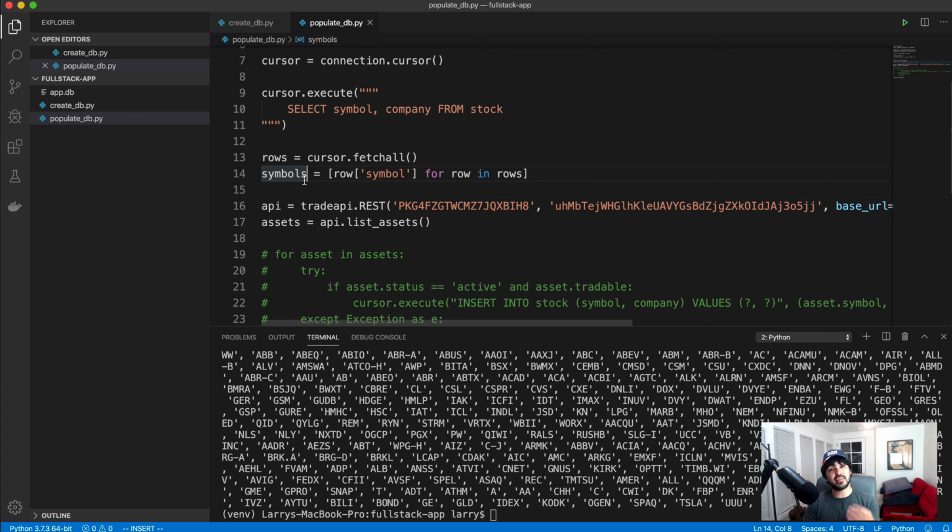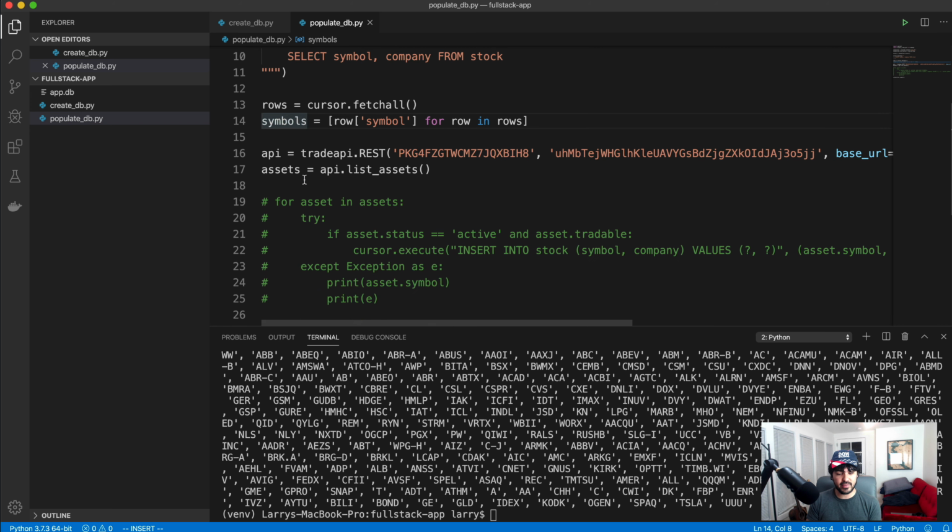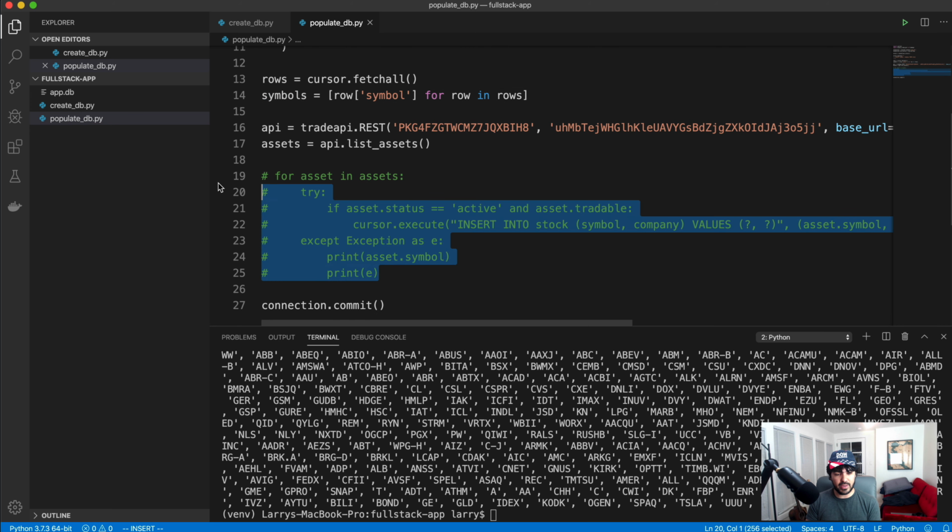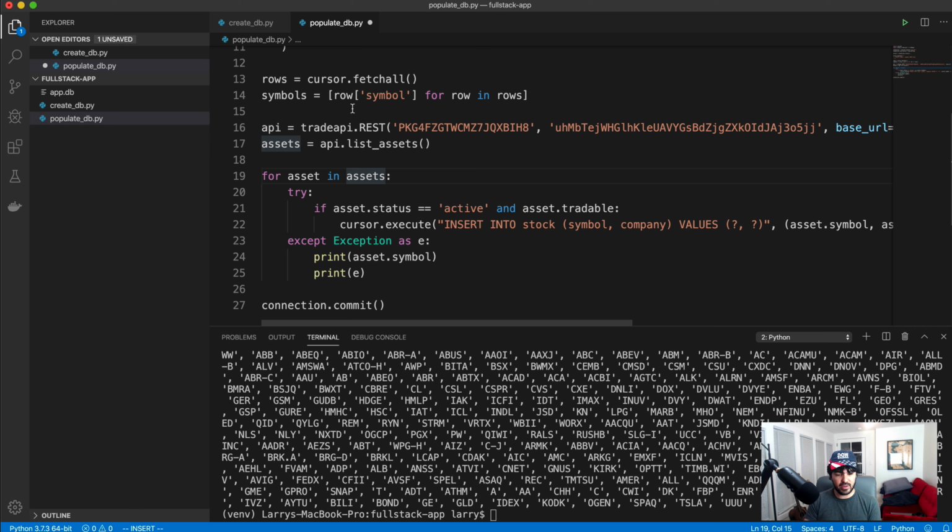So now that we have this list of all the symbols that were already in our database, how about when we call the Alpaca API, we're cycling through our list, iterating over the assets that were returned by Alpaca. And then I'm going to comment this out real quick.